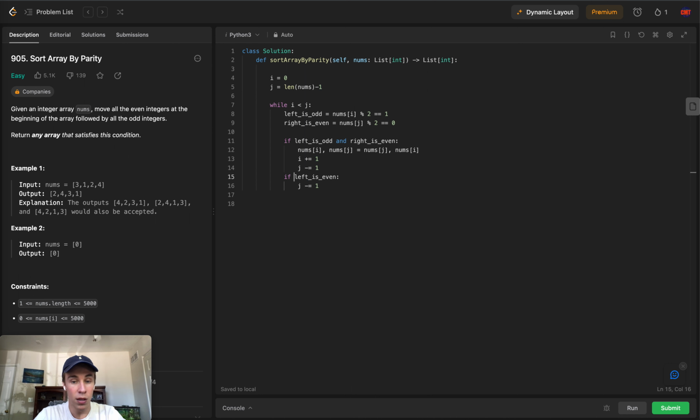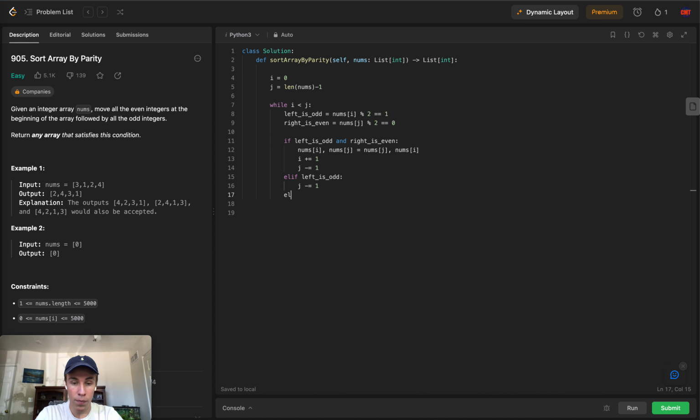If that's not the case, that means that one of them has to be false, right? If left is odd, that means that j must be uneven. I also have another condition where the right is even, but left must be odd.